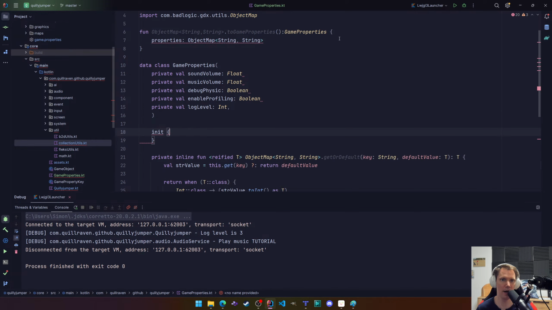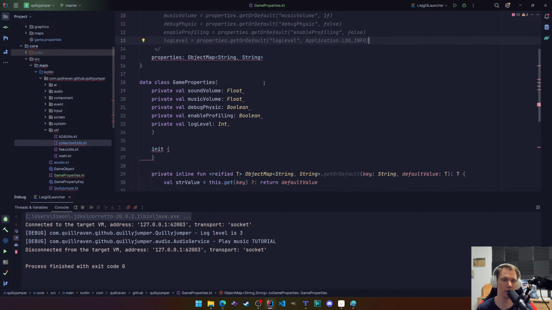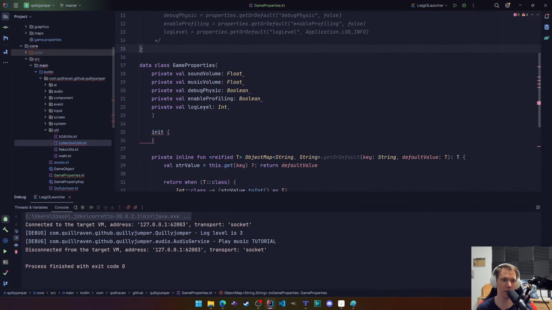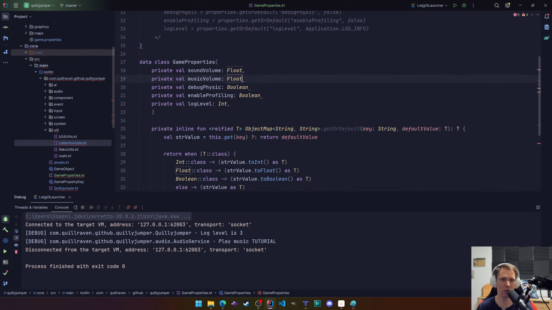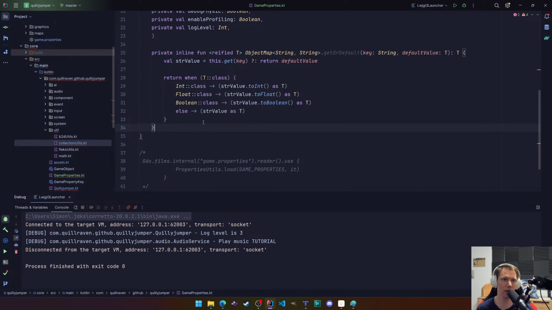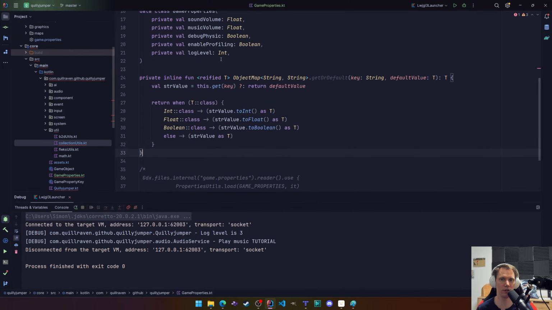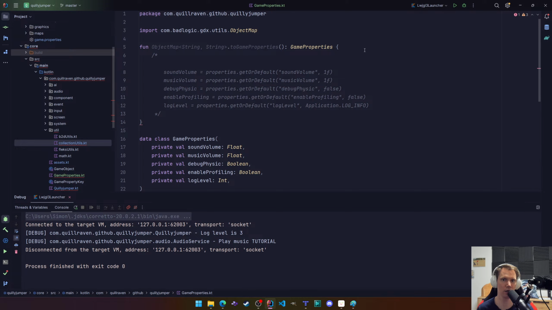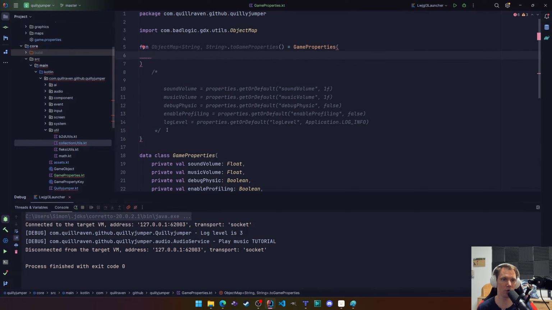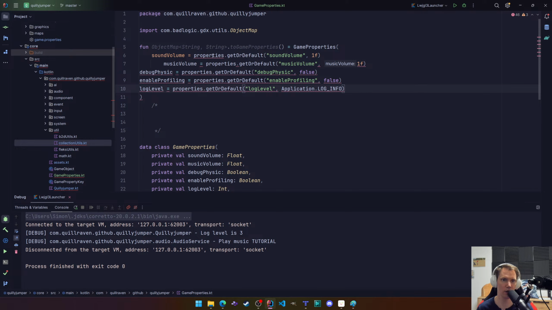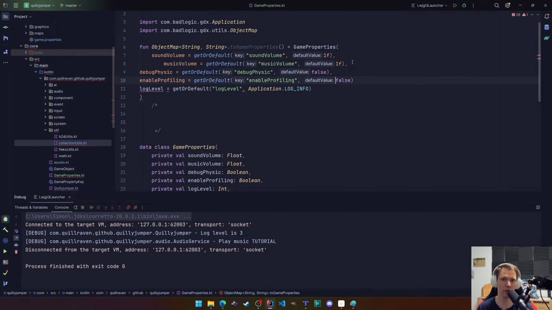Then this stuff might need to be moved up here. What did I do here? Not sure. I'm copy pasting too much. So we don't need the constructor anymore. Here we need the comma. Yeah. Then this one is also gone, and we still need this function here. But we can write it like this, right? Game properties, and then just return an instance where we have it written like this. And for properties, we just need to remove properties. And here again, we have the comma stuff.